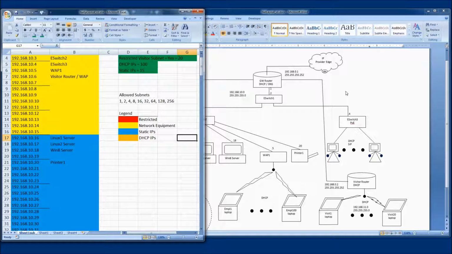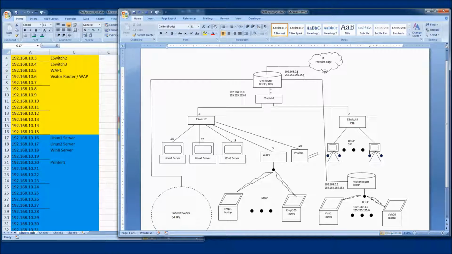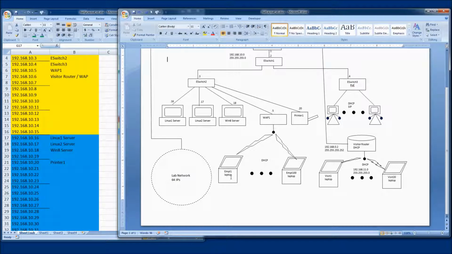And let's say you turned your plan out to the corporate IT people that hands out the IP addresses, and they say there is no way that they're going to let you take the zero network or part of the zero network or the whole 11 network for your, let's say this is your own remote office. It's your department. Normally it wouldn't be a 192 network, but we'll just ignore that for right now. And so they say that you have to stick within your own Class C network, and on top of it, you have to absorb 64 IPs out of the lab.